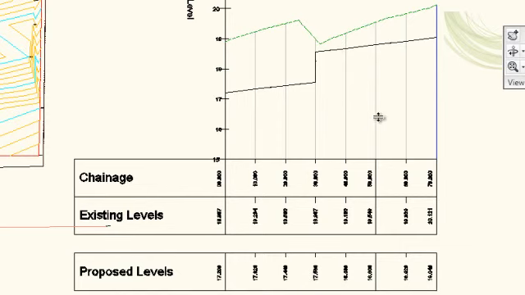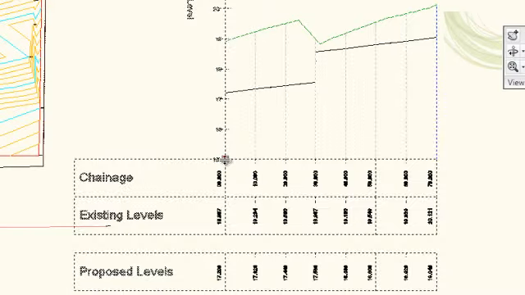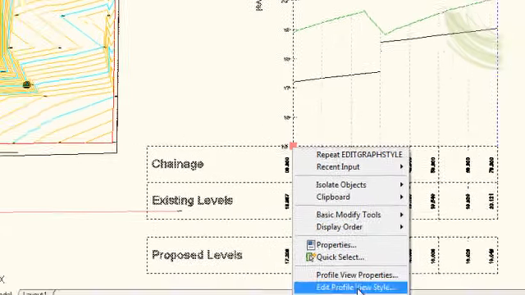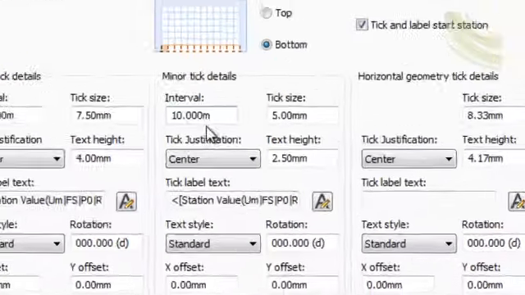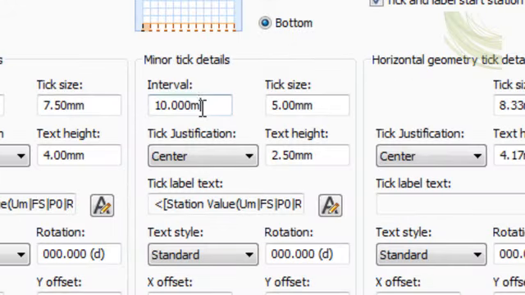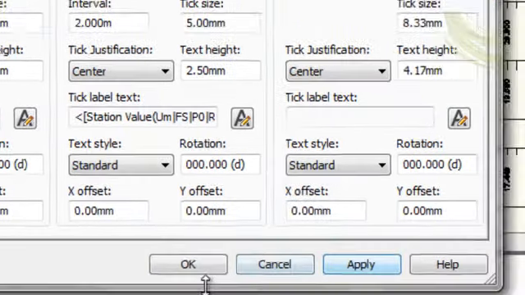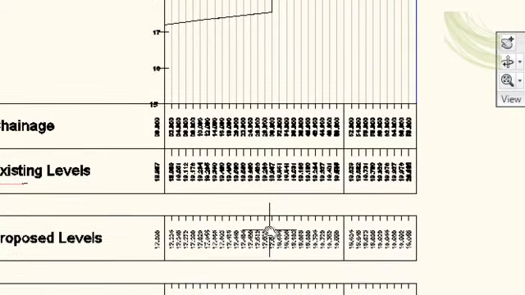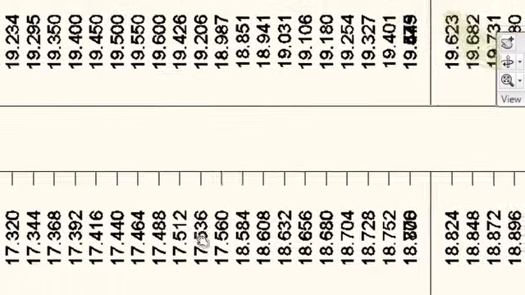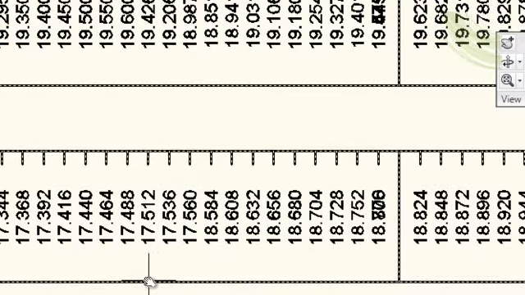More detail can be added to the profile by clicking on the profile and right-clicking and selecting Profile View Style. Then selecting horizontal axis and the minor tick intervals, change that from 10 meters to 2 meters and apply. That will give a greater number of vertical tick marks on the profile and in addition will give some more figures for the proposed levels.